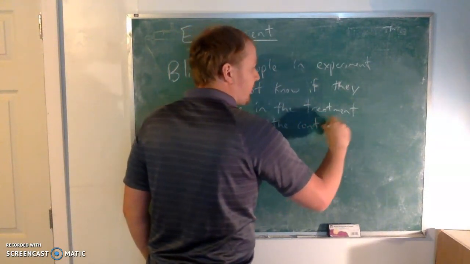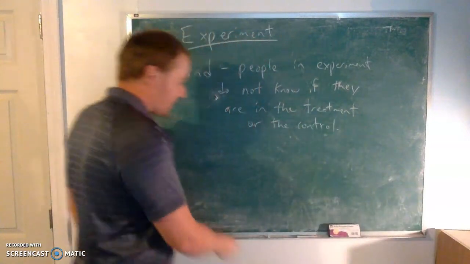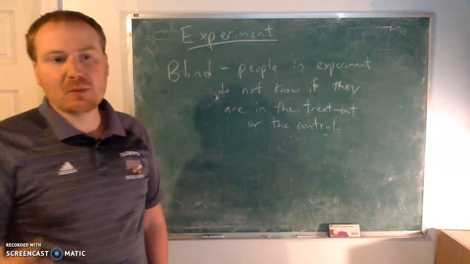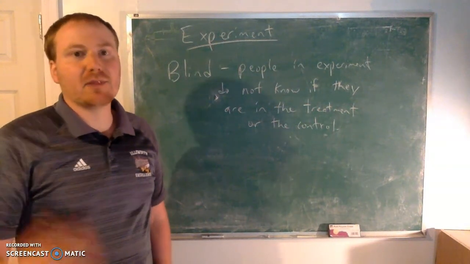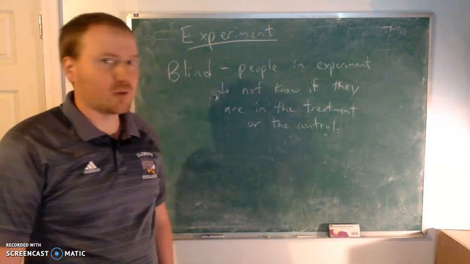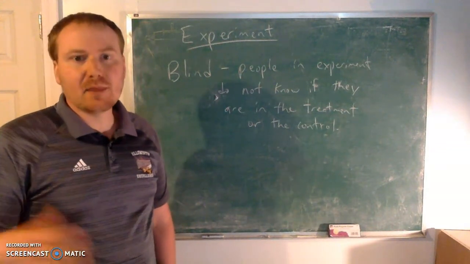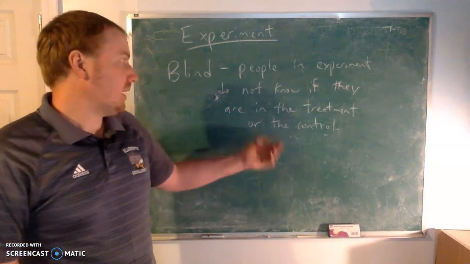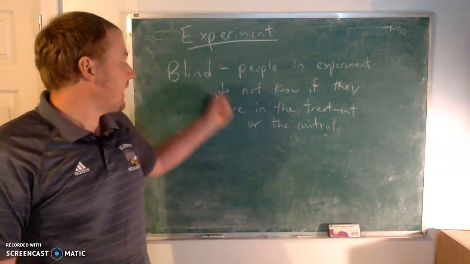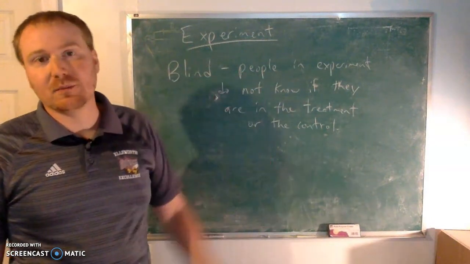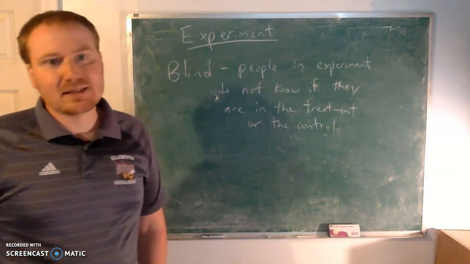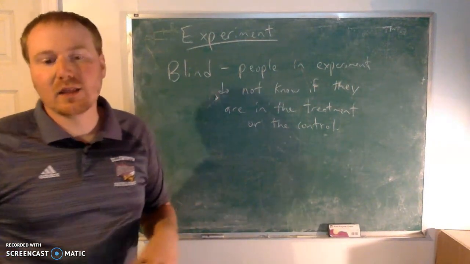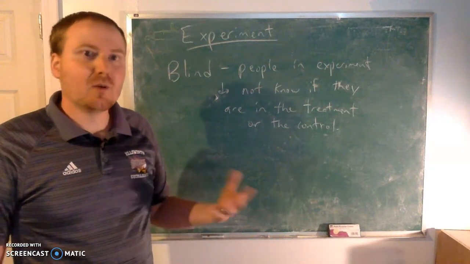And that's an important thing, right? Because, again, it goes back to that placebo effect thought, right? If they do know which group they're in, then you might be seeing results based off that, right? If they think they're in the control group and they don't think they're getting the treatment, they might not see positive effects because their mind is doing that to them. Whereas if they think they're in the treatment group, even though they're not, they might still see those positive results. So you want to make sure that you have a blind study so that they don't know which group they're in, which you can't always do, right?